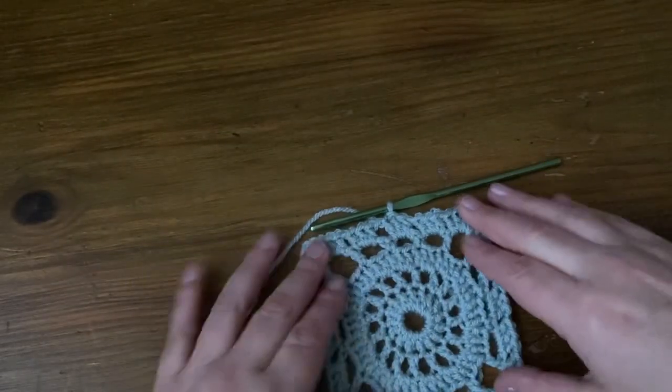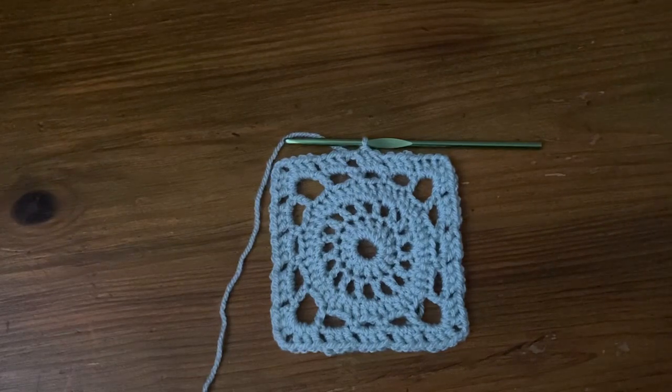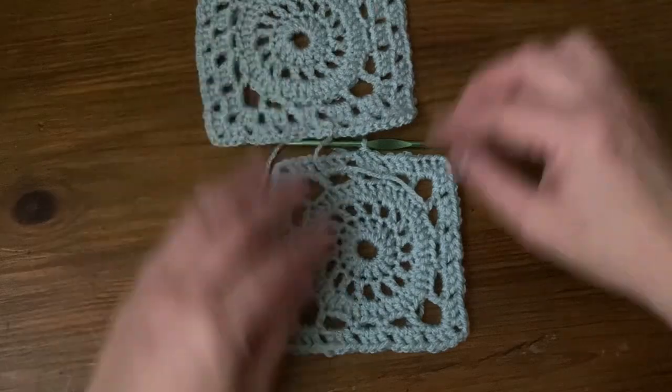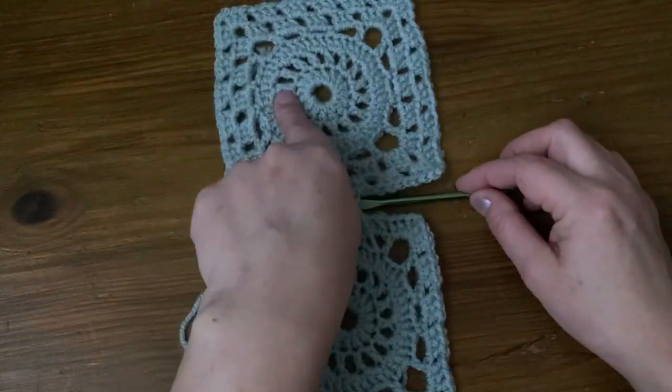Yep, and that's 5 rounds, so that's now looking like a square. So round 6, we join the squares together. So your first square, you'll just carry on and make 6 rounds. And from then on, you're going to start joining them together. So what we're going to do is join this square to this square.